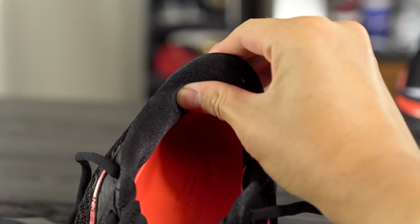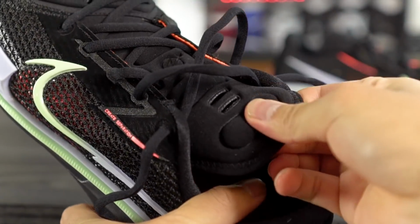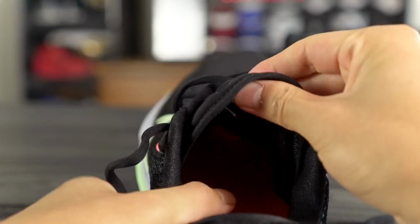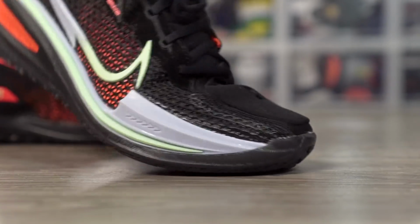Moving on to the ankle area, we have a good amount of padding. It feels great. And the tongue has pretty minimal padding as well. So overall, it's not the most minimal material because of this foam material here on top of the toe, but it's still pretty damn thin and very minimal feeling on foot. So overall, I like the material choice. Also, I really like the laces, right? We have a very, very thick rope lace. It makes the shoe feel overall a lot more premium. So there's the materials there.